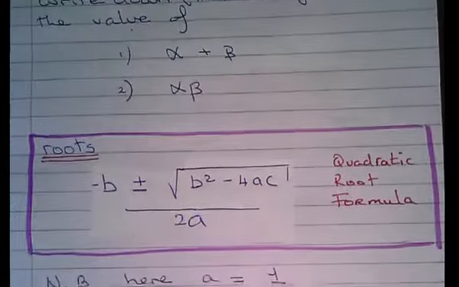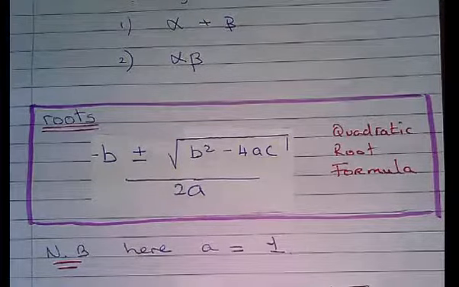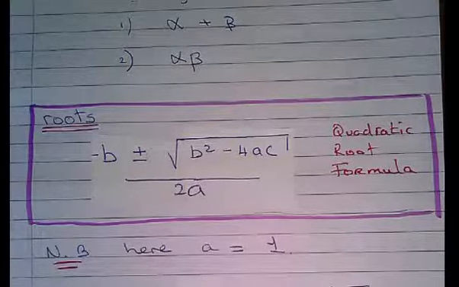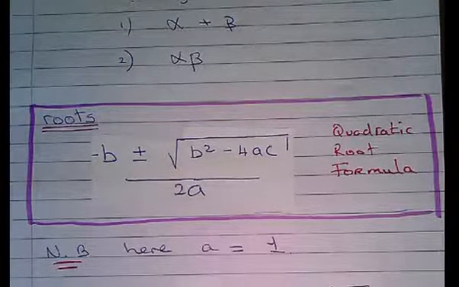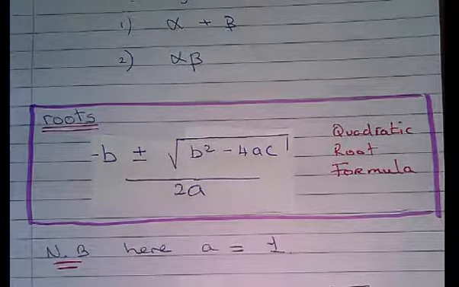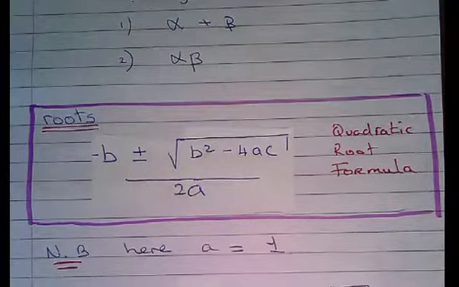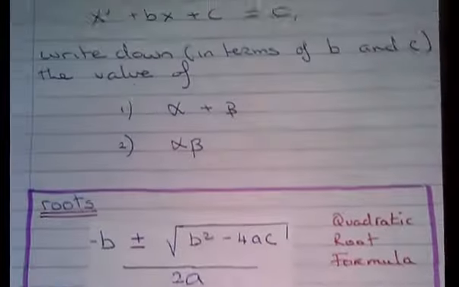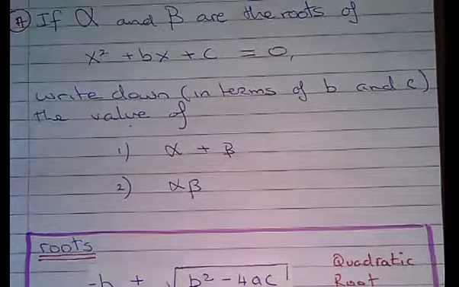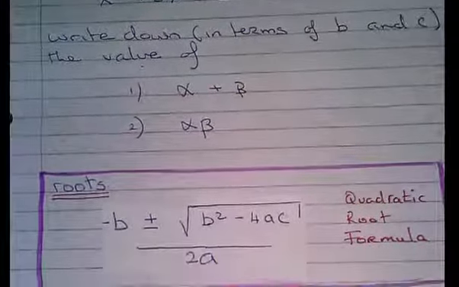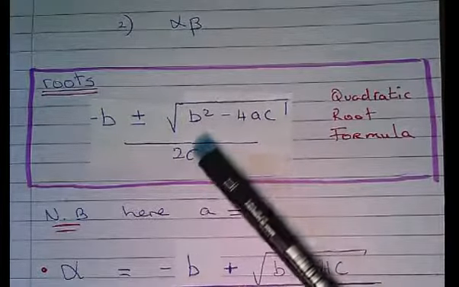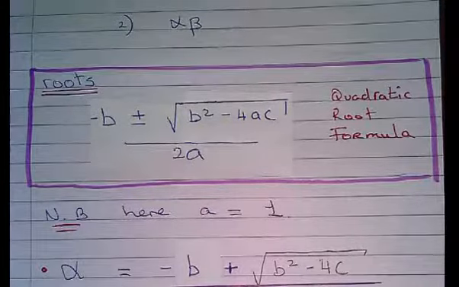Now, as always, this is an equation that you will regularly use in mathematics, the quadratic root formula. That is minus b plus or minus the square root of b squared minus 4ac all over 2a. That actually matches up pretty well already with what we have up above. The only difference is that rather than having ax squared, we just have x squared. That necessarily means that a is equal to 1. So essentially what we're going to do is let a equal 1. And there we go.